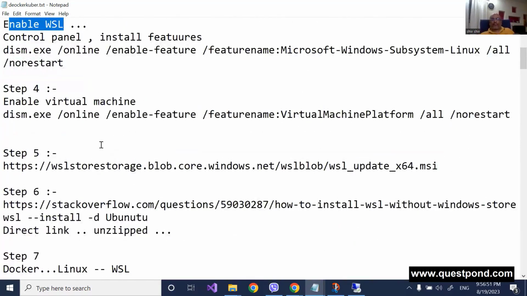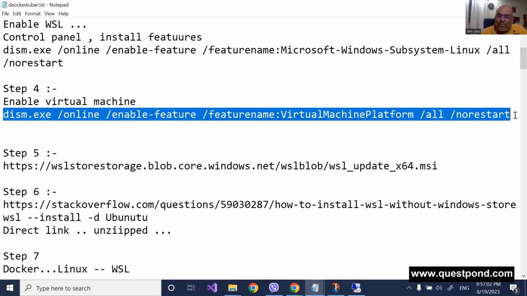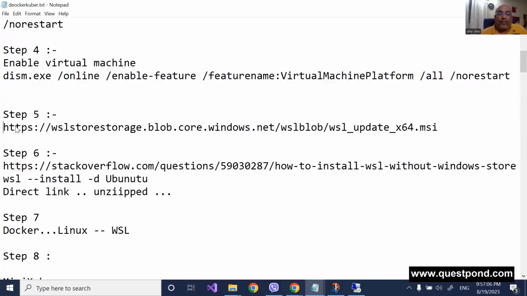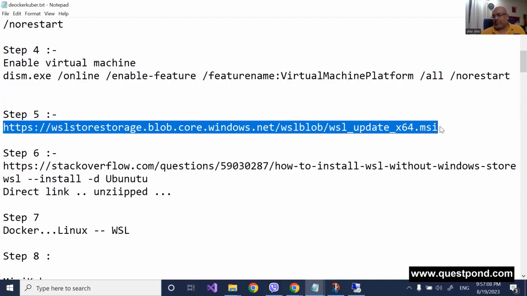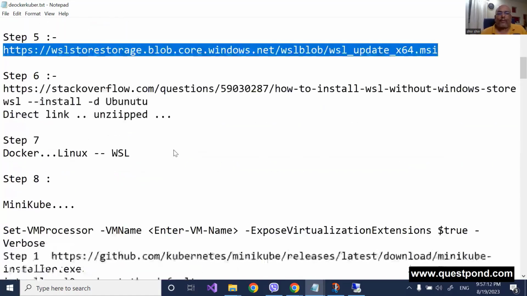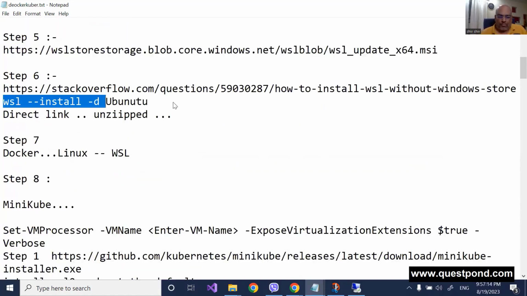After that, I ran these DISM commands to check that my virtual machines are proper or not. And actually, these DISM commands are also not safe. I mean, these gave me everything successful, but internally it does not look like it. And then we have to run this patch also of the WSL, right? After that, you should be able to install Ubuntu through WSL.